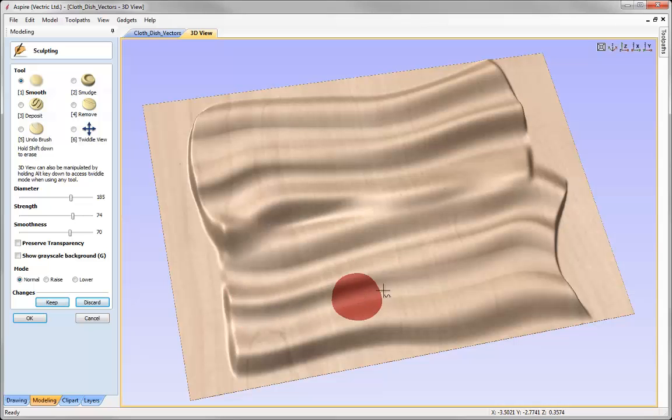So once again, this is something that you may spend a good few minutes doing, just to give you a kind of a starting point to work with. Then eventually we're going to go for the smudge. Now the smudge has a lot more of an effect on the model. I'm going to go for quite a high diameter.